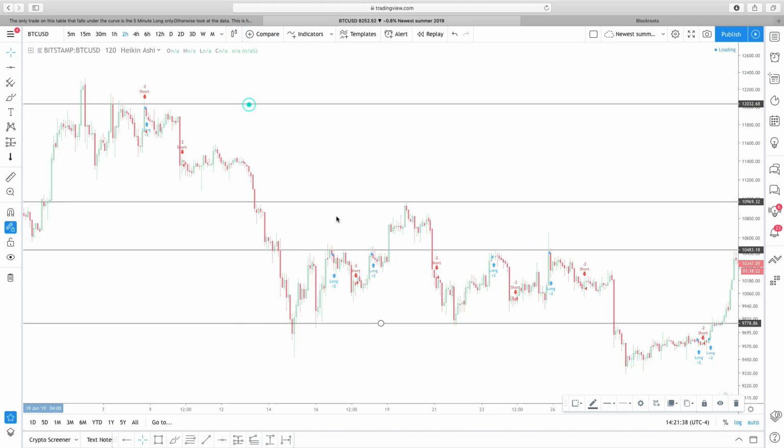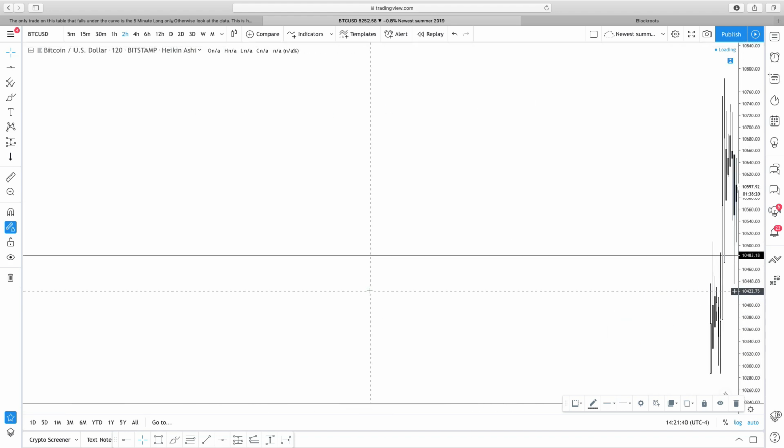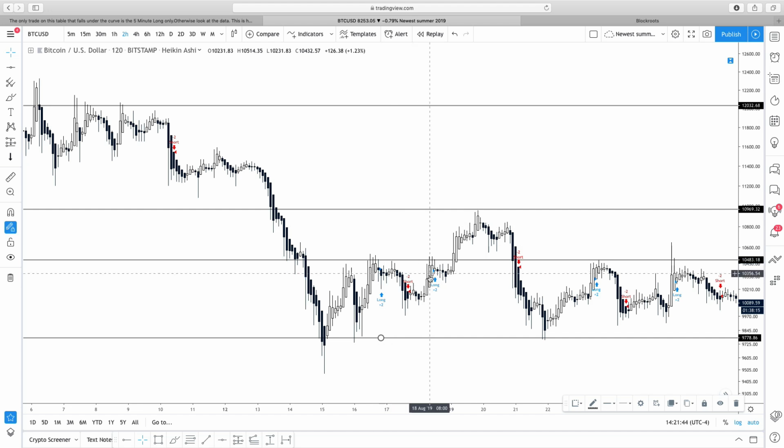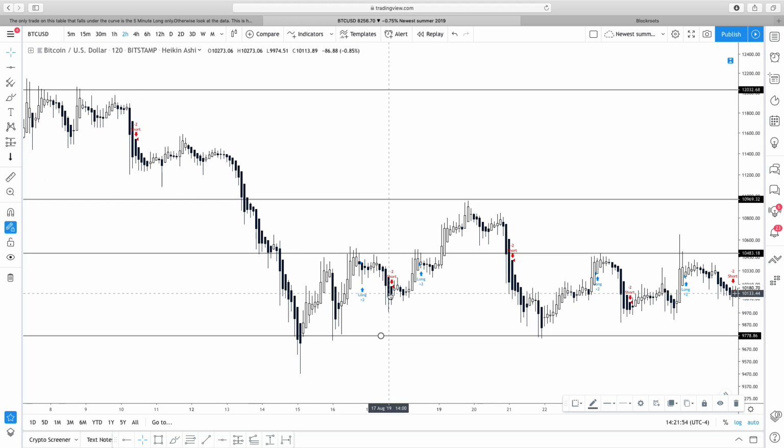If I put on the Heikin-Ashi candles for some of these trades, and we go back to where we were over here, I can see that when I'm given this long signal, the first thing I see are these candles showing me that a trend is not up. We know the Heikin-Ashi candles are calculated differently. What we can see is we're given a long signal, but we immediately see weakness.